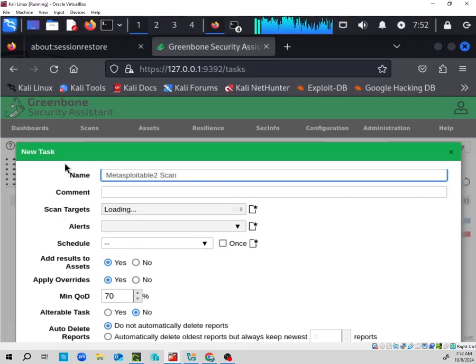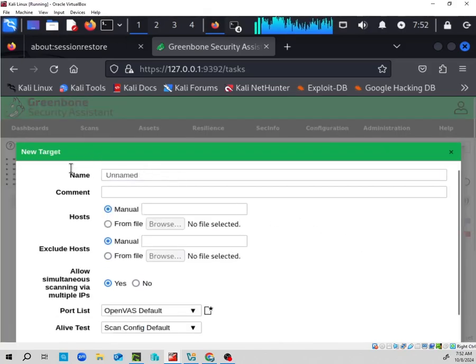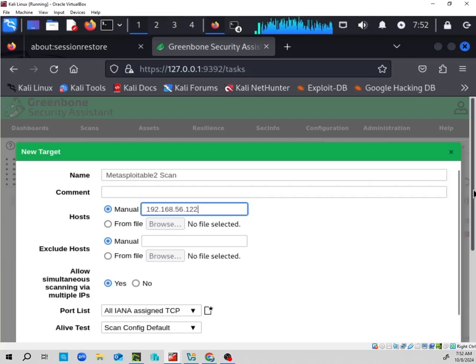Then we'll type it here again, and put the IP address where you see host, dot 50.1, and down.